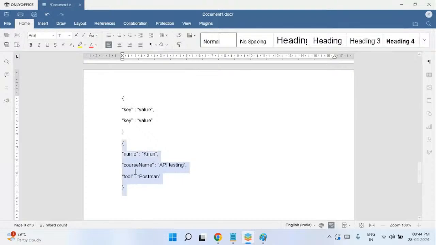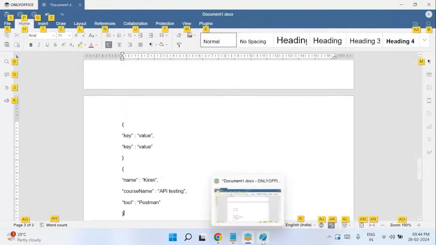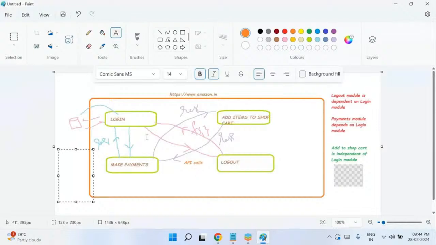So whenever you see a format like this, you have to keep in mind that, hey, this is following a JSON example. Developers will use these kinds of formats whenever APIs are being used to transfer the data from one module to another module. So in the same diagram, I can specify that the data transfer is happening in JSON format or XML format or HTML format or a text format. Or probably if we are using some advanced ones, then even a YAML format can be there.